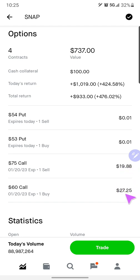If you look at the amount of equity in both of these positions, you also can see that if for any reason I wasn't feeling good about the position, I wanted to exit it, I wanted to grab that remaining cash, then I can go back and I can buy this one for about $2,000, sell this one for about $2,700. So there's still another $700 cash that I could take out of this position. But now we're pretty much, we're so golden. Upside is great. If it stays exactly where it's at, that's that additional $800 on top of the $700 that we're already holding worth of equity now.